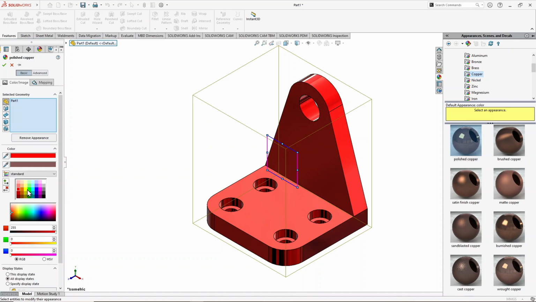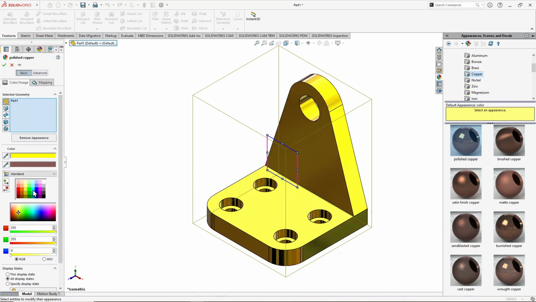You can choose any one color of your choice. For now I am selecting this color. This color is actually 255 red, green is 0 and blue is 255.